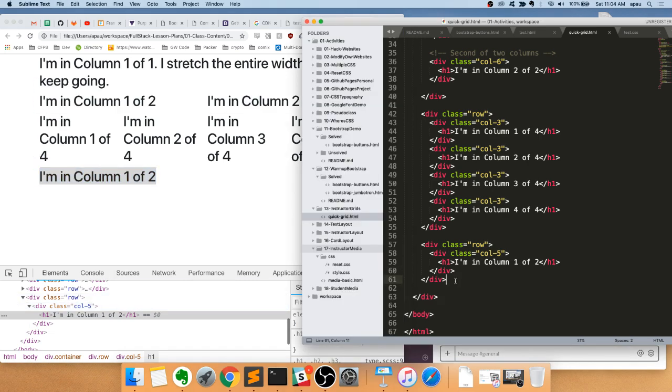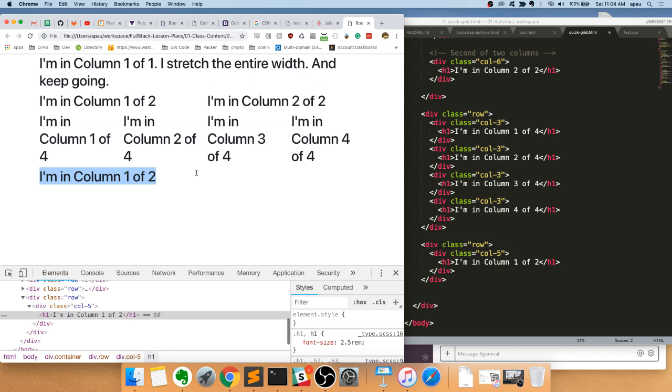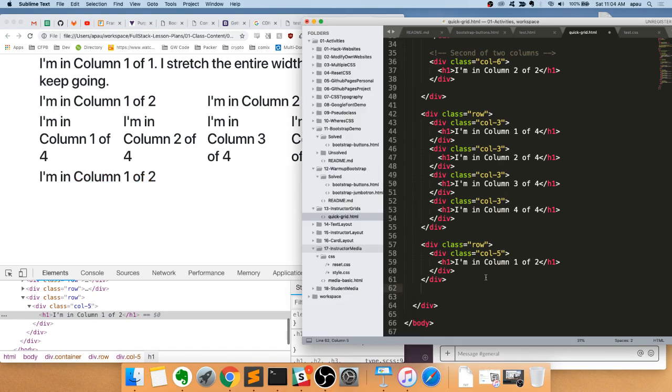If I added another row over here, it would just continue with the same structure, building out the rows and the individual columns, but leaving this information as padded. So don't feel like when you have a row, you have to make sure that the math adds up to 12. Bootstrap will automatically assume the rest of the space for that row will be left blank until you add some information there. Questions on that?